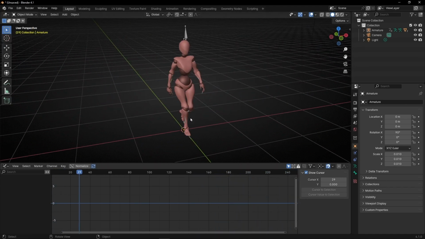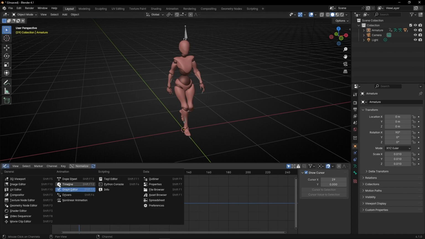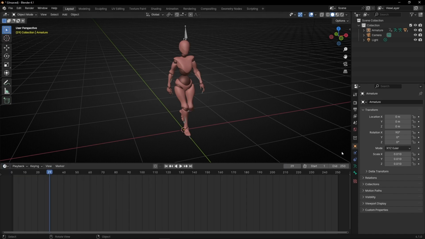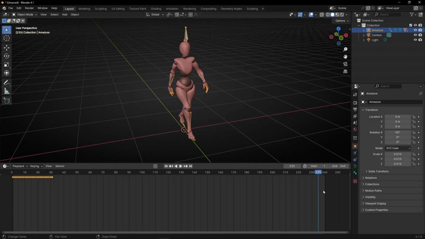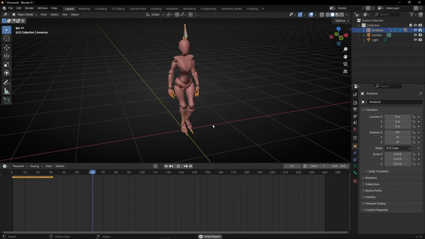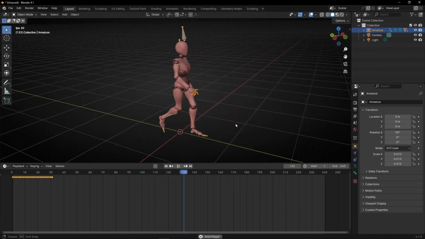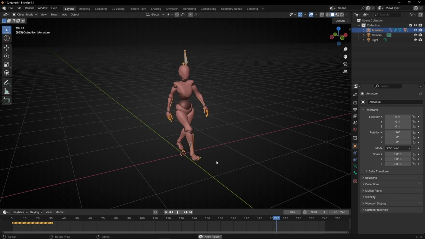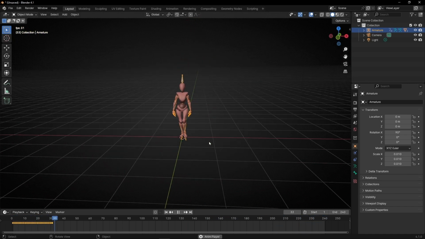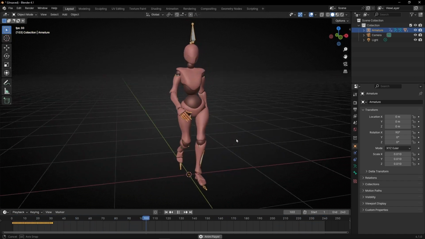So if we press play, you will see we have a loop. And if you don't want to see a cut at the end, I recommend you calculate the duration of 30 frames or the number of your character. So this animation is 30 frames. So for example, I could do 30 plus 8. So I know in this frame it will loop. And now you can do whatever you want with this character.